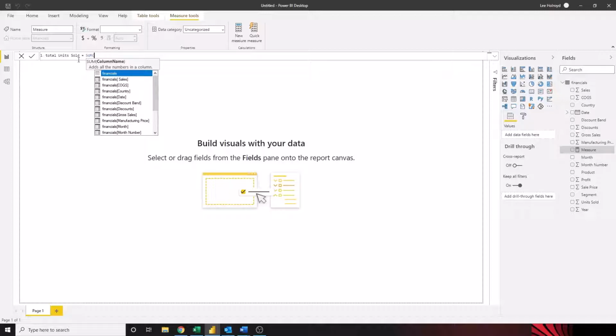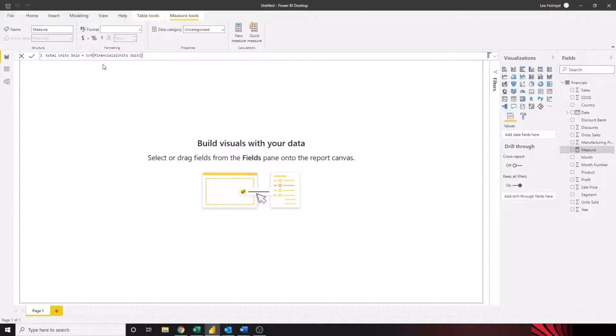And then we want the sum of the financials from units sold. So we're going to do financials, which is there, and then inside square brackets we're going to type in units sold, like so, and then make sure we've closed it with a bracket like this.